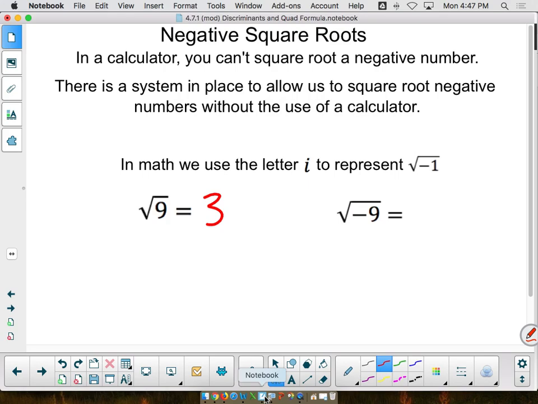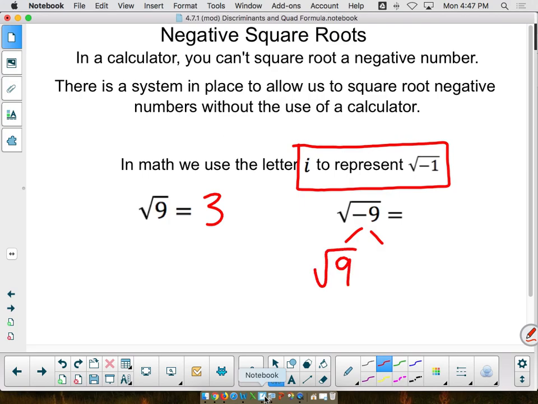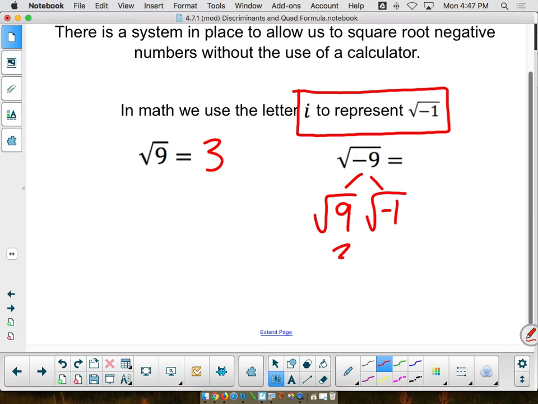So if you see the square root of -9, this is the key, we are going to use the letter i for imaginary to stand for the square root of -1. What that allows us to do is break the square root of -9 into the square root of a number that we know and the square root of -1. So the square root of 9 is 3. If you see the square root of -1, we are just going to represent that with the letter i. So the square root of -9, we are actually going to call 3i.